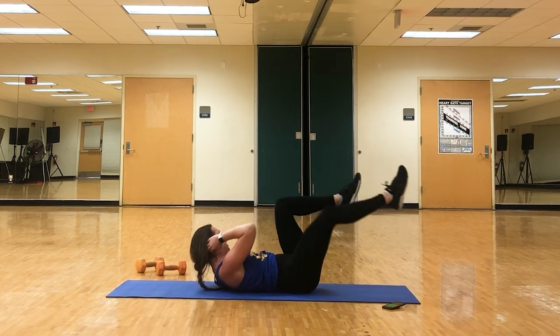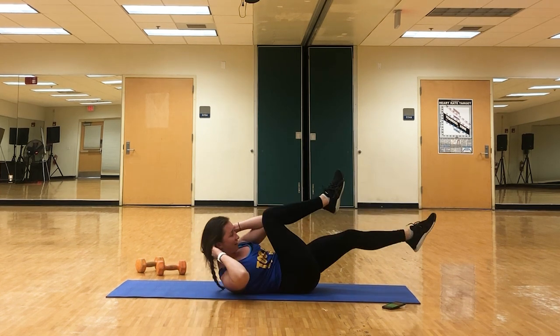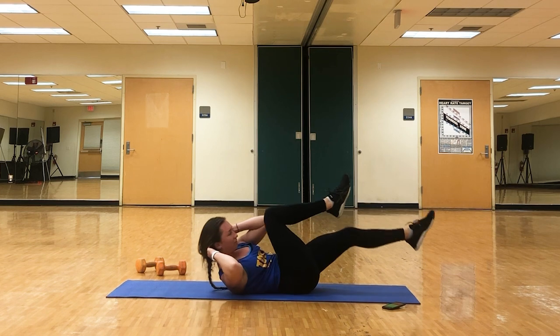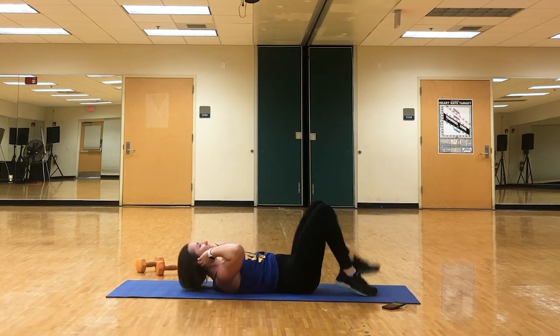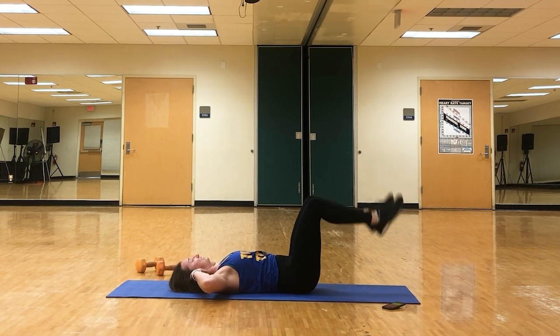Back flat. Push it down on the mat. Pull that belly button in towards your spine. Guys, really pull that belly button in. Keep your back nice and flat. Get ready. Let's go.